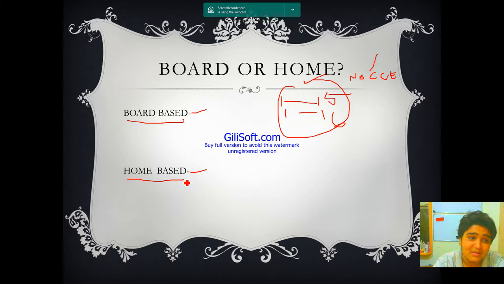Let me tell you this, quite frankly. You will be asked to give a short note about maybe one mineral, and that will be a very broad question, for some 2 marks or something. So you'll not be asked such questions in the board exam. That's the main thing. In the home exam, you'll be asked such questions for 1 mark, okay? So sometimes it might be like this, but there is one more very important thing. Board exam is for all over India. I mean, you got 3 papers, right? You got one for foreign, one for Delhi, and one for all India.